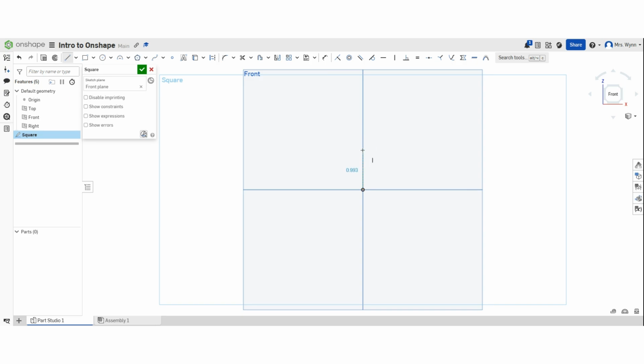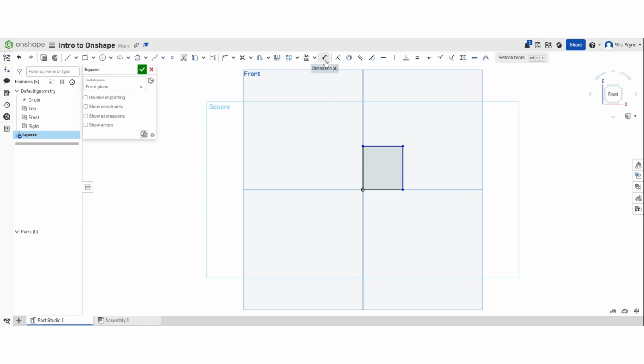However, we're going to use dimensional constraints, which will help us do that. So just click as close as you can to 1 inch. And then you can go this way, click as close as you can to 1 inch. You'll notice here that Onshape actually snaps you. It assumes that you're wanting to make a square, and then it helps you do so. But you can see here it's not exactly 1 inch.